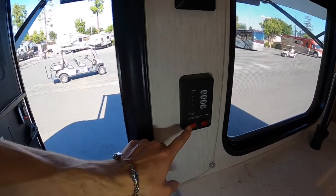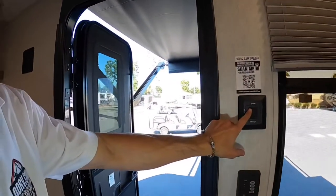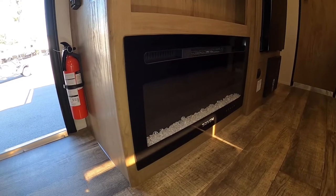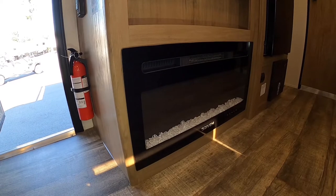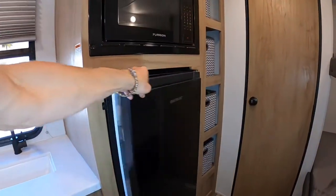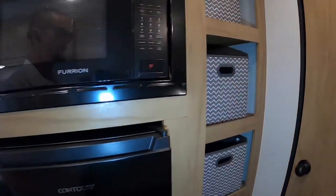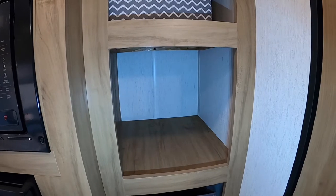There's a simple control panel where you can check your battery and tank levels. The tanks are 26-gallon fresh, 23-gallon gray, and 23-gallon black. The water pump and water heater are right there — a 6-gallon turbojet electric water heater. It sounds cool, but 6 gallons isn't a lot. There's a simple button for your awning in and out. You get a 3.3 cubic foot fridge with a small freezer compartment.